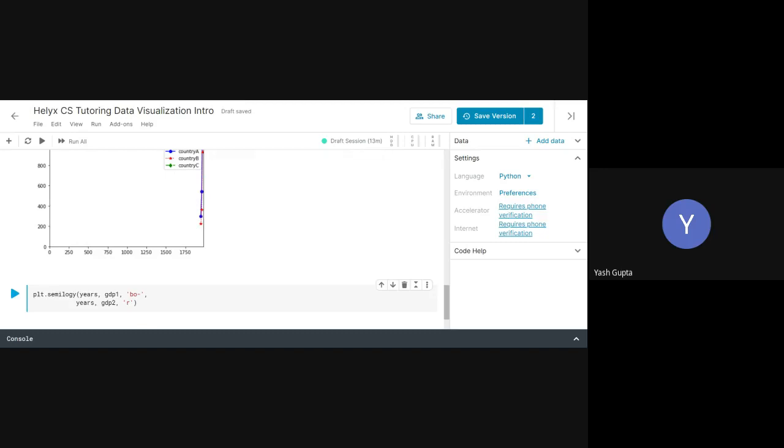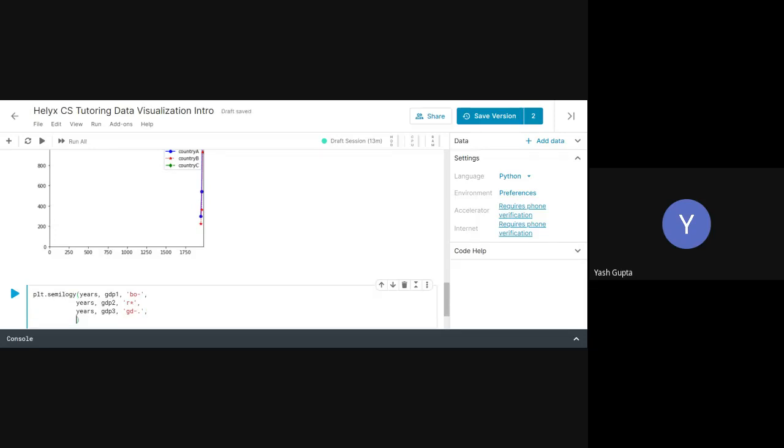So the next thing, yeah, you want to regraph this entire thing essentially. So years, comma, GDP3, comma, and then the next thing would be GDP, as we talked about in the last class.